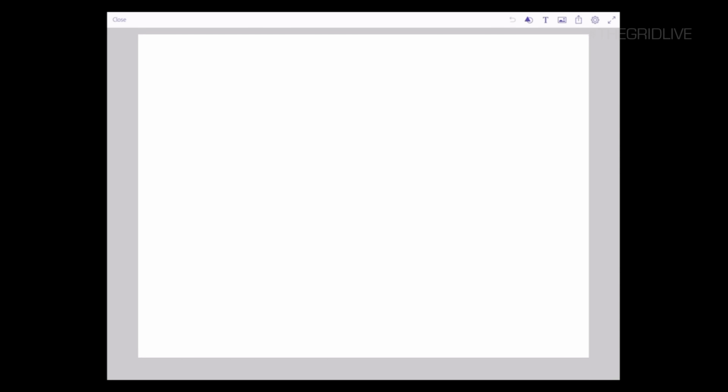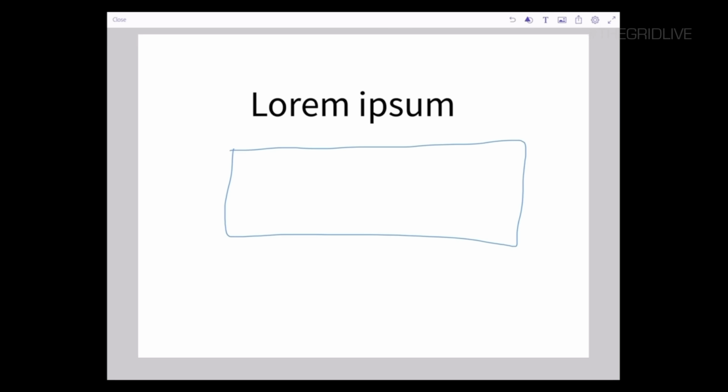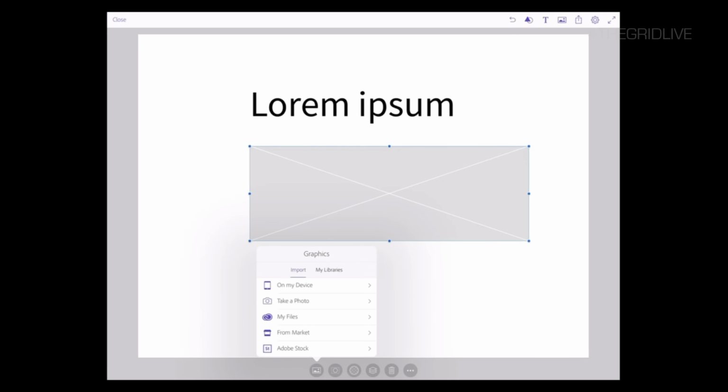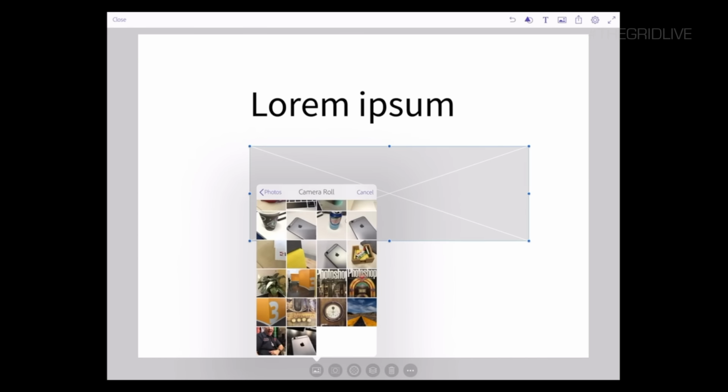If I wanted to step back, were I to do that rectangle with a dot, it's going to then place lorem ipsum text right there. If I wanted a container for an image under that, I'm going to drag an X through there, and we could just, that's amazing. Come in here, and every time I see it, I'm like, that's just cool. We'll just choose any old image here.